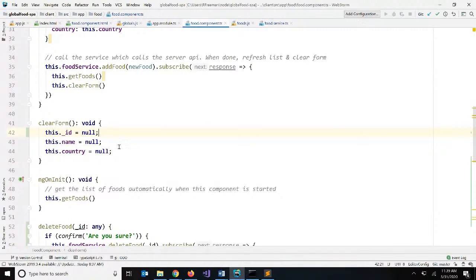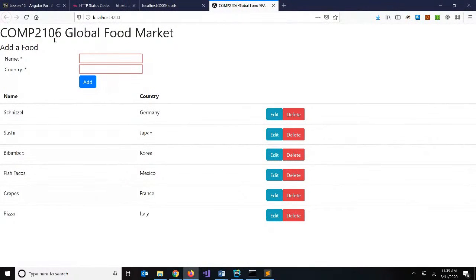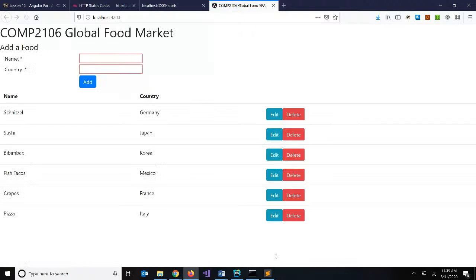The ID being null, we'll toggle our update button back to add. So now if I want to edit, once I'm done, this button should change back to say add, which it does, and my edit runs.